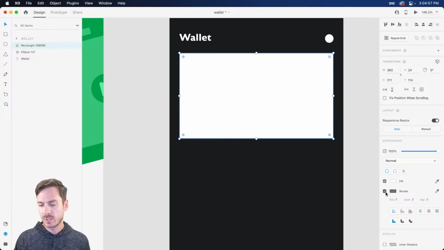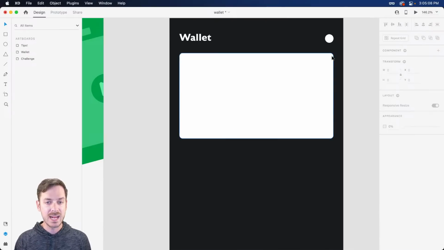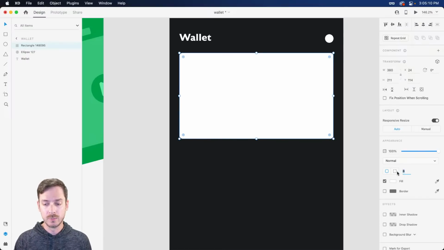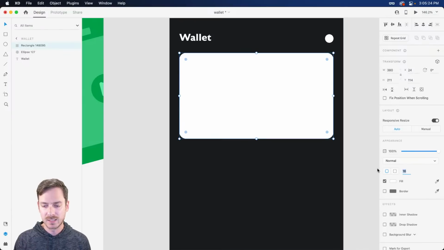Styling wise, we probably don't need a border, but we might want to round out the corners a little bit. Now, most credit cards have a relatively simple rounded radius, right? A corner radius, something like 8 pixels. Some of them are even a little bit less, maybe about 4. But depending on the style, considering many of these cards might be completely digital, you could potentially bump it up to about 16 if you really want to go for that fancier, curvier style, right? But I'm going to keep it relatively simple and stick with about 8.